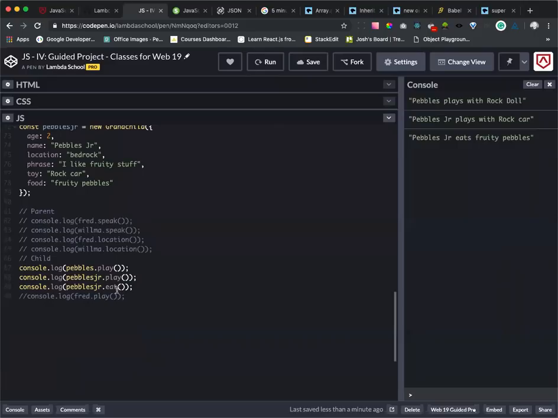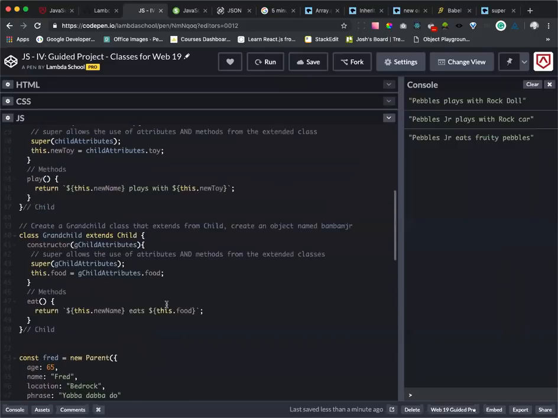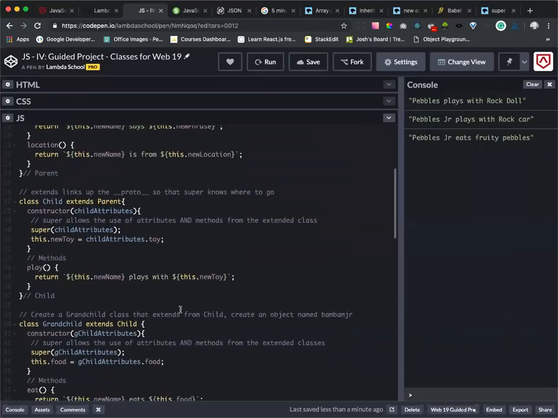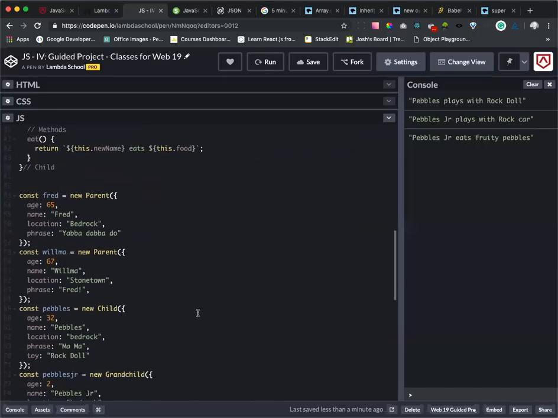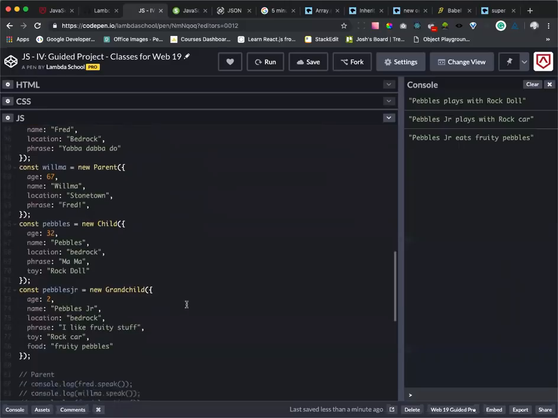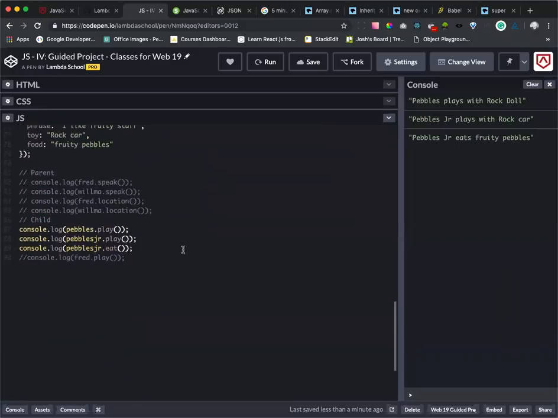So now that we've got all this stuff working, you can just repeat this pattern over and over if needs be. But this is pretty far down the inheritance chain, by the way. And this is a lot of inheritance going on here. So be warned. This is pretty much as far as you'd want to go if you can help it. You'd want to put more methods and house them in things that are more like-minded. But in our example, we could do a great-grandchild with the same pattern, same syntax, everything. So nothing changes. It just gets deeper. So in this case, if I tried to get Fred to eat, there's a lot of problems now. Hopefully they're going through your head.